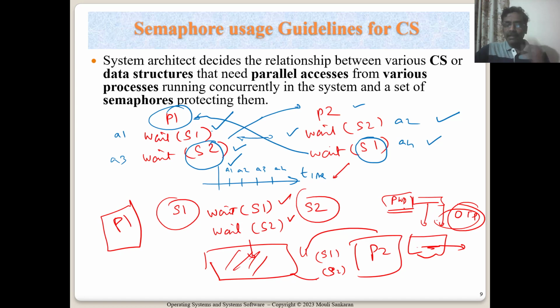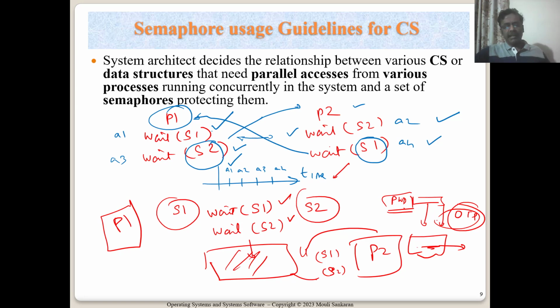So when you have multiple semaphores and you are trying to acquire or release them, a discipline is required: they have to be done in a proper sequence. I'm not saying that you must always do S1 after S2. You can do S2 after S1, but the sequence should be decided and followed by all the processes which want to acquire those semaphores, one after the other. Remember, this sequence is not compulsory in every case. It matters if both need to be acquired before you enter the critical section.